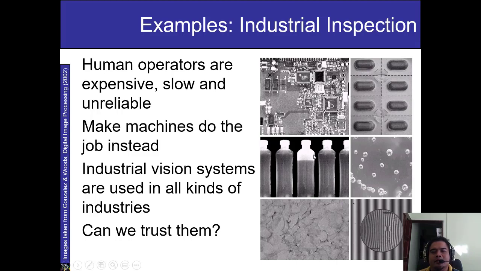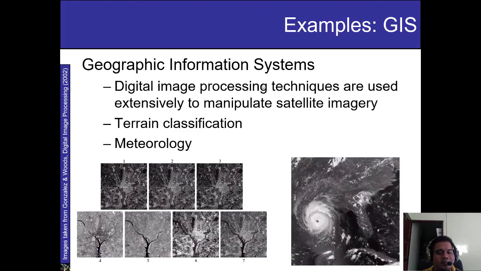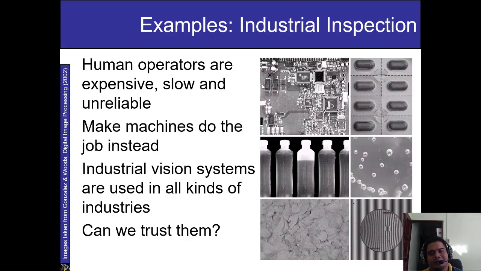Okay, industrial inspection can also be considered. For example, these are pharmaceuticals there. This one can be considered biomedical, and for PCB inspection it can come from the school of electrical. So you can see, if you position yourself in general image processing, you can work in many applications you want. It's very limitless. You don't have to just focus on medical imaging, but if you have knowledge in general image processing, you can work in many fields. If you go to remote sensing, you can also work with them. If you go to the electrical school, you can also work with them, because there is a similar channel between us.